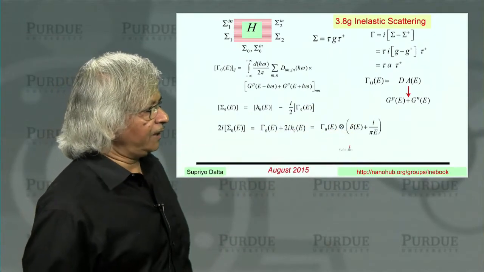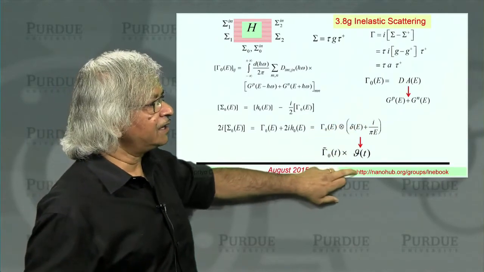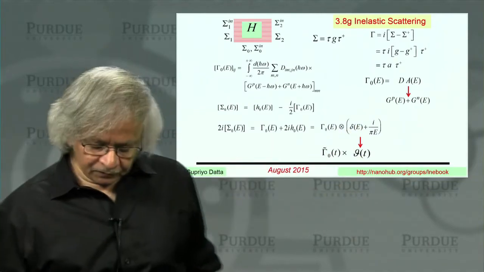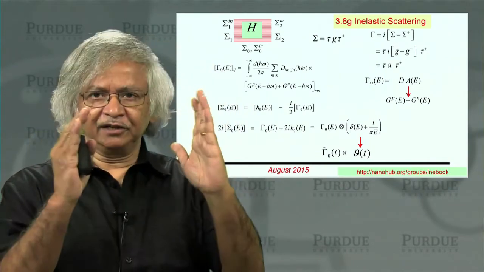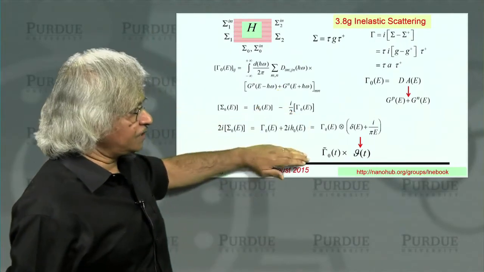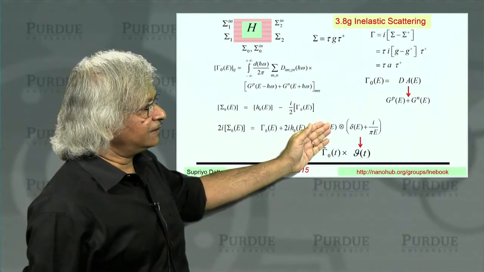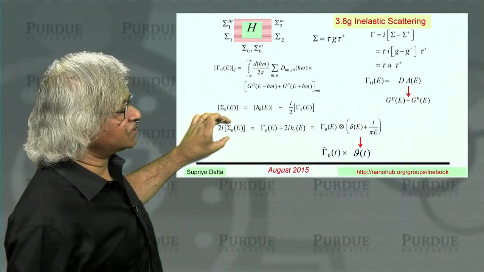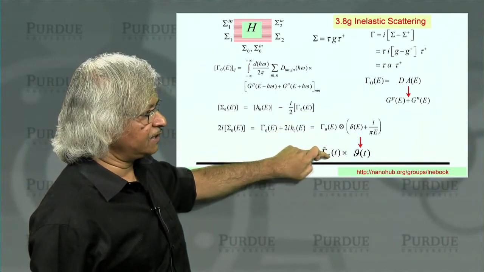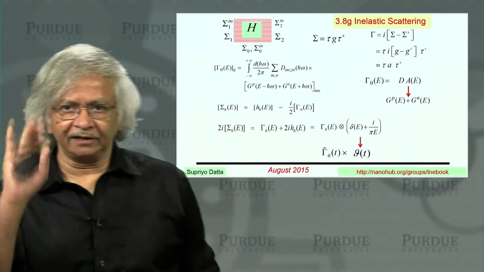Now if you went to the time domain, what it would look like is this function, the Fourier transform, looks like a unit step function. So what I've written here is like the Fourier transform of a step function, which is 0 for negative t and has value of 1 for positive t. And when you Fourier transform, of course, convolution becomes an ordinary product. So the point is that this form ensures that the Fourier transform of sigma 0 looks like some function, which is the Fourier transform of this, times the step function. So what it ensures is that this function will always be 0 for negative t.